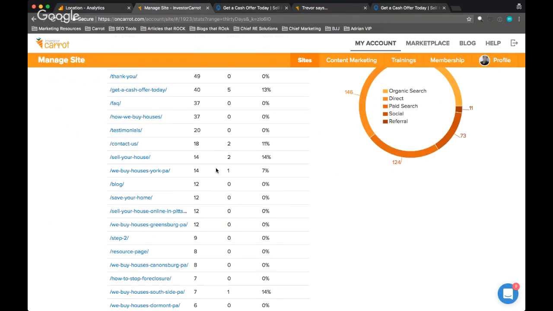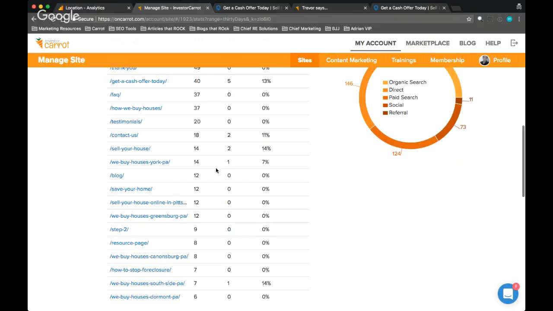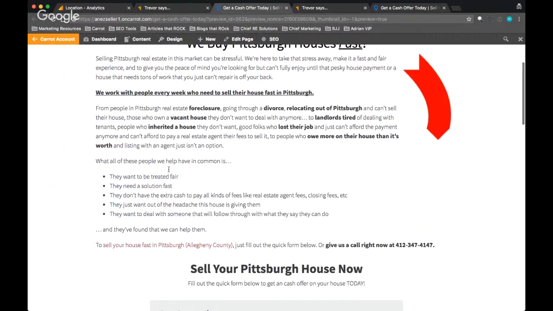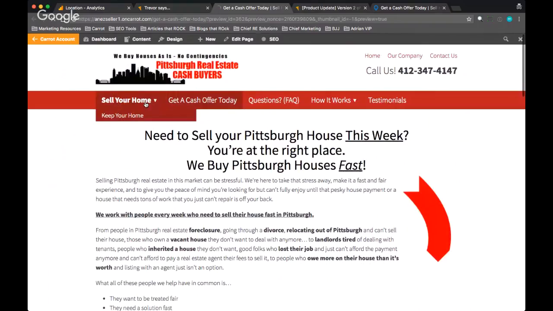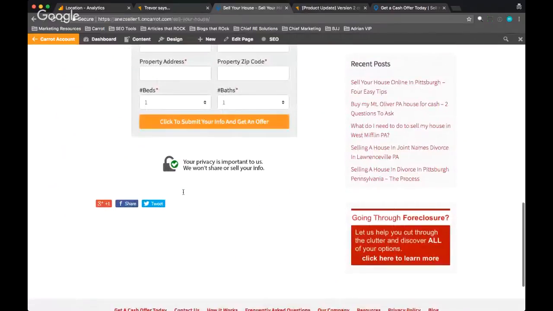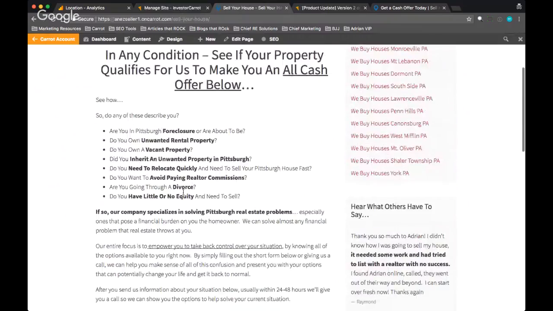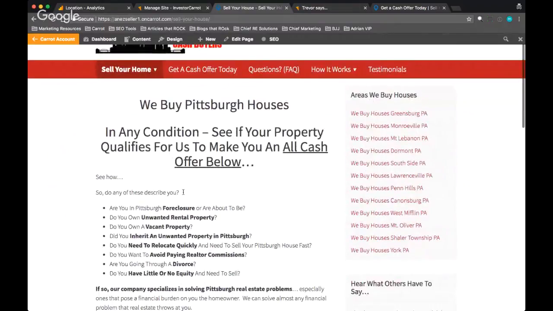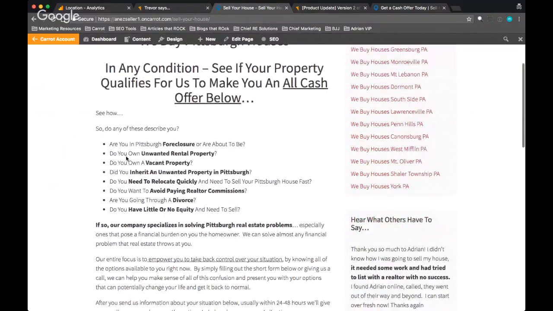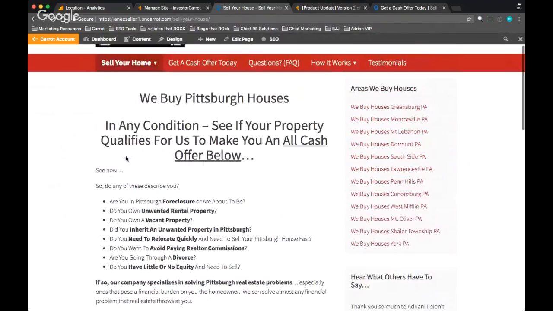So, sell your house again. Very interesting. Sell your house. Let's see which page that is. Yep. Here again, same thing. Very similar. So it's a shorter page. Interesting. Because I've already eliminated the sidebar on this page here, I think I'm going to keep this one up for a bit.